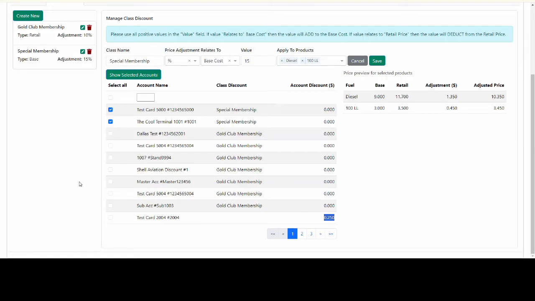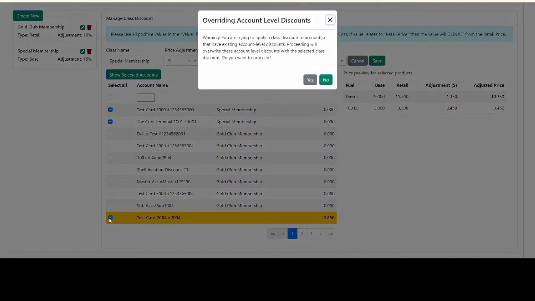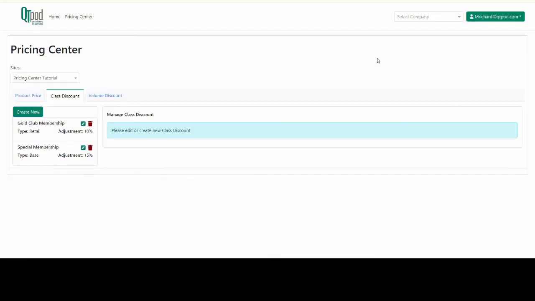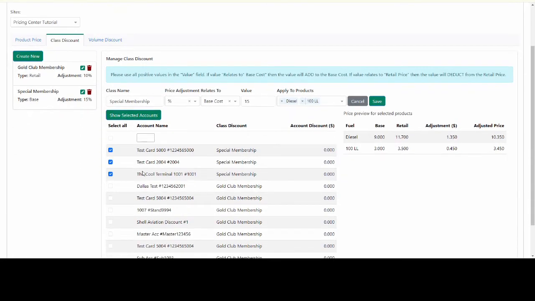We can overwrite that, or the system will give you a warning, and it will just confirm that you do want to get rid of that individual discount and replace it with a discount class. Yes, we do want to proceed, so we will do that, and we will save. And when we bring up this special membership again, then it will have gone away, and we see that they are now part of the special membership.